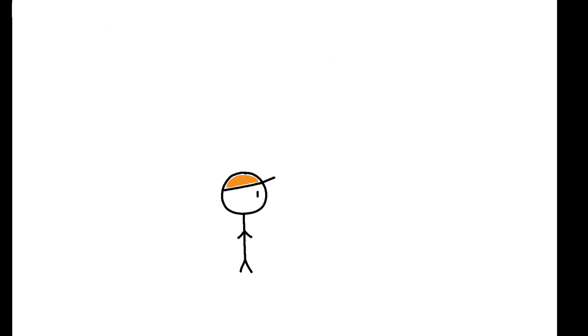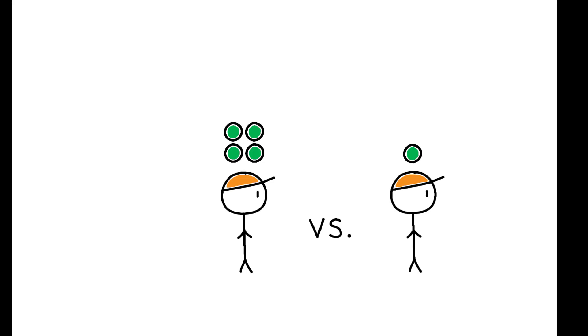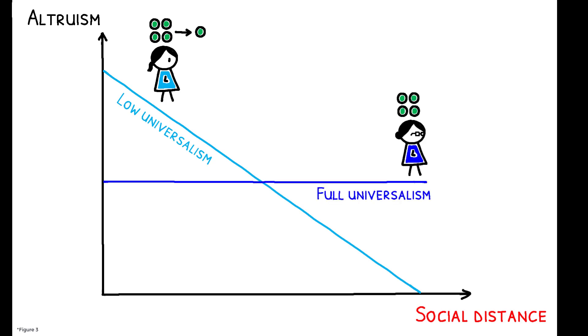This paper argues a key factor is moral universalism. This is the extent to which people exhibit the same level of altruism and trust towards strangers as they exhibit toward in-group members, such as family and friends, or those that share the same ethnicity, religion, or nationality. Universalism is not related to a person's overall level of altruism or trust, but rather to its slope as a function of social distance. Communitarians have low universalism and are less altruistic towards those who are socially distant, while universalists allocate their altruism more uniformly.